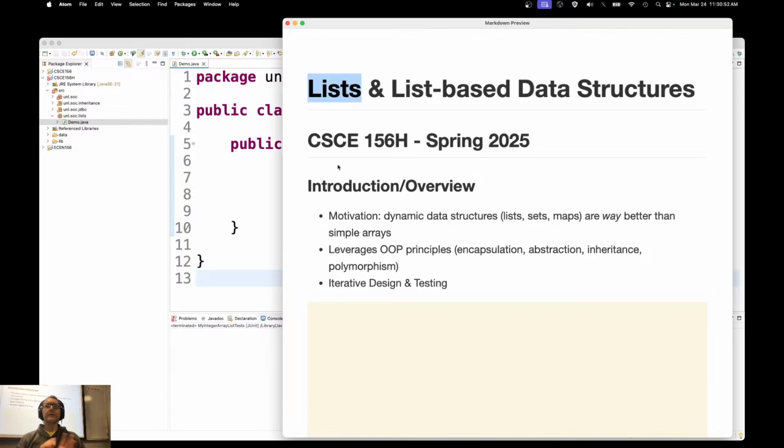You've been using lists this entire time in Java. Array lists, you may or may not have used linked lists, but you've used array lists. Now what we're going to do is design those and see how they actually work. In practice, of course, you would never actually design and implement your own list class unless you're required to as part of your coursework. Instead, you'd use whatever's built into the language, like we have lists, sets, and maps.